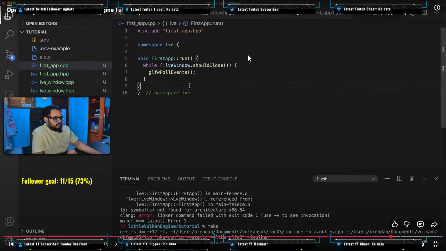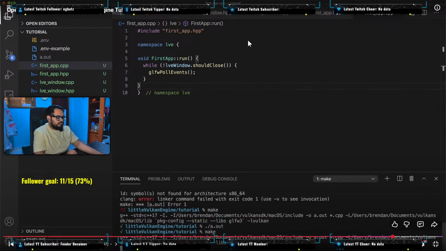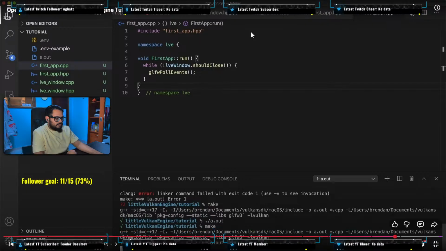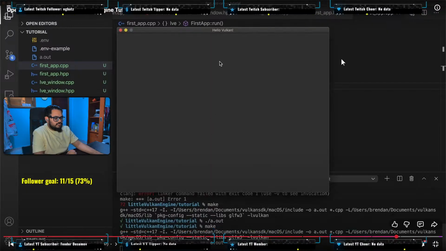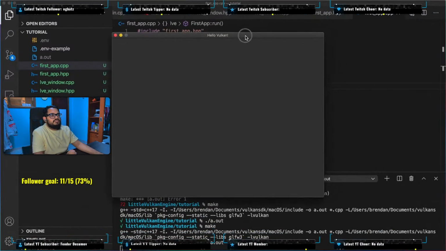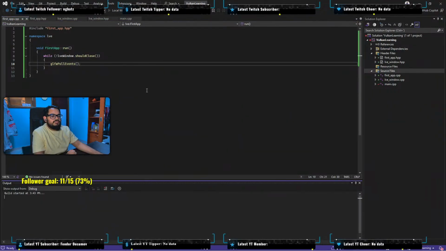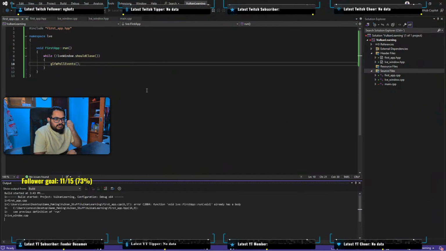Okay, let's save our files, build and run, and nice. We have a window, we can move it around. Okay, let's build it. Let's see what shows up.